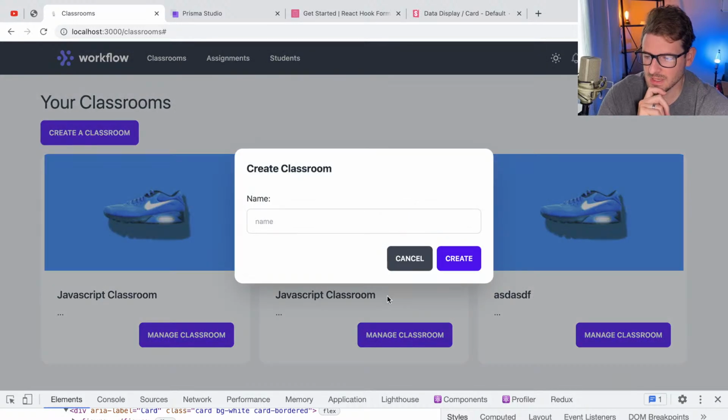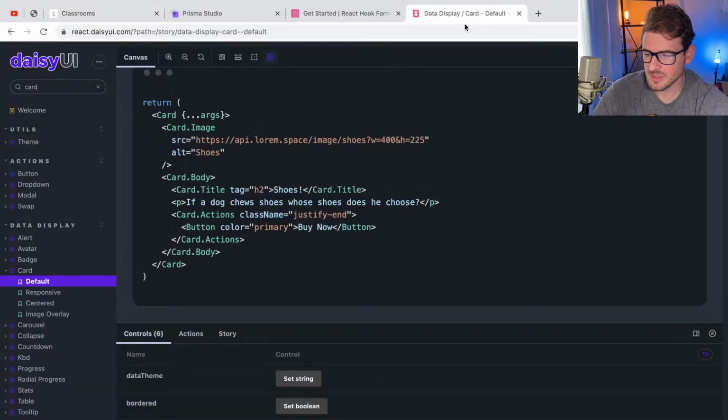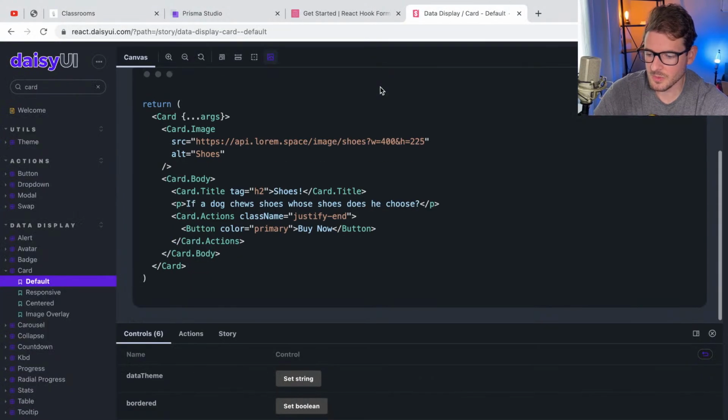I don't know, this modal on React Daisy UI is kind of lacking. It's very basic. Like, I think I could still tab. This is another thing with this modal. You see how I'm still tabbing around the manage classroom buttons on the back? That's not good, right? I should not be able to have the user interact with the things that are behind the modal. So overall, this whole modal's accessibility is awful.